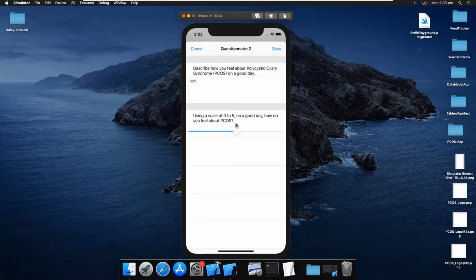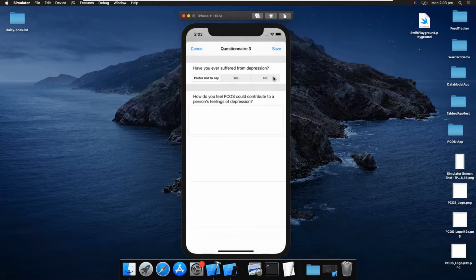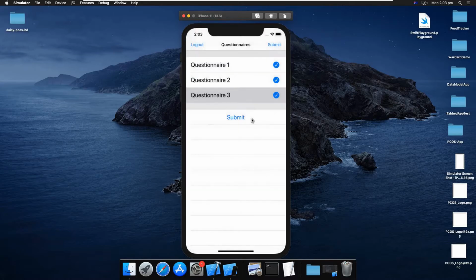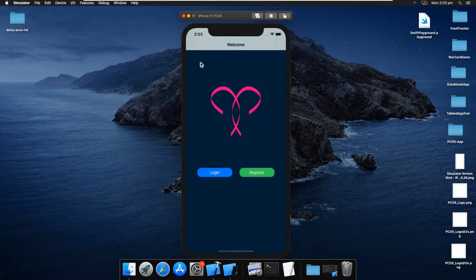Yeah, random value, save it all, and submit it. And again, cannot submit more than once in a day. So we'll log out again, and done.